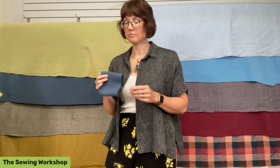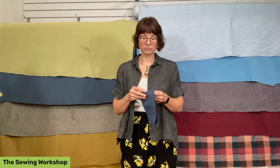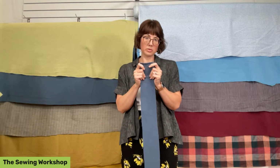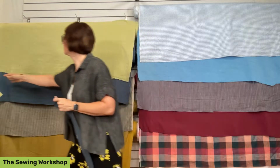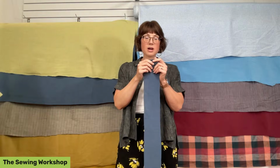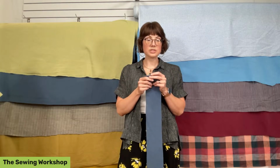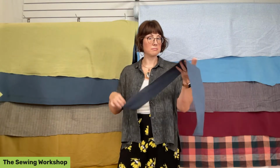And then as far as cutting out, would you lay the pattern pieces crosswise or lengthwise on the cotton gauze? I wouldn't cut it out any differently than you normally would. What was the width on it? Yeah, 52 wide. So I wouldn't change anything about how you're going to cut it out. We do always recommend cutting it out single layer. It's a lot easier to get everything precise when you're cutting out and marking. So I do recommend cutting it out single layer.